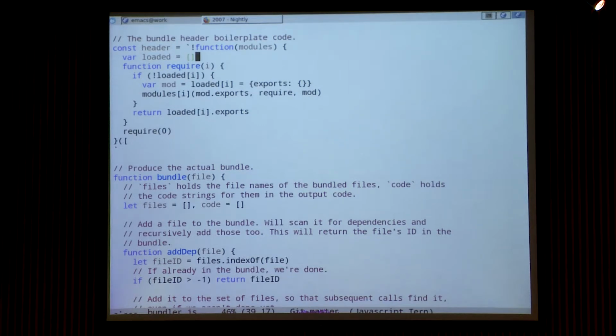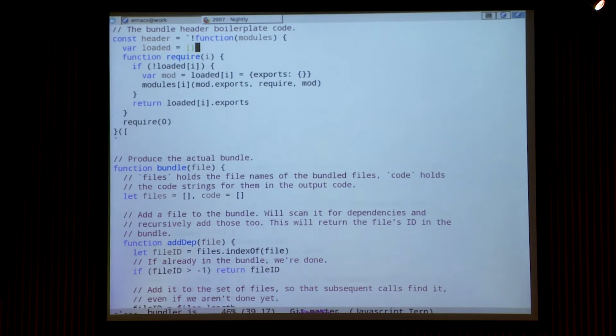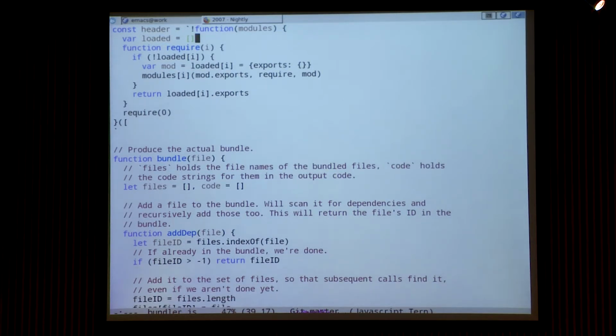So loaded contains the loaded modules as an array again. Since the modules are just a sequence, we can just use an array to store loaded modules. The require function first checks if something is loaded. If it's not loaded, it creates a very simple module object and stores it for later in the cache, and then calls that module corresponding to the number it was given with the module and its own require function.